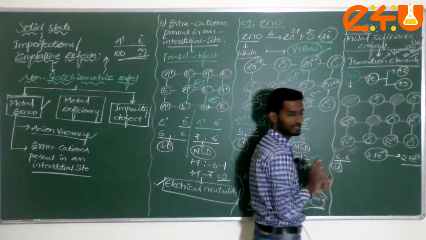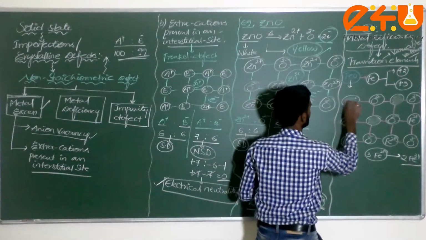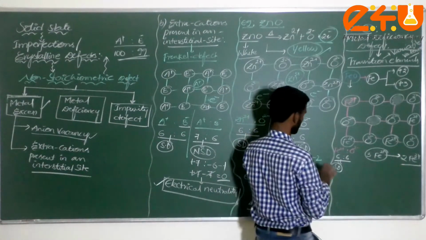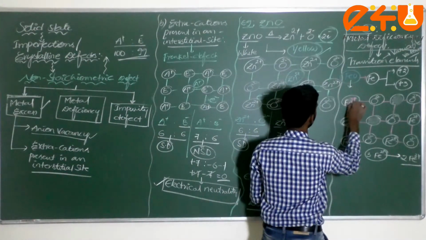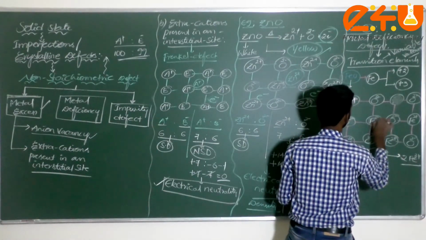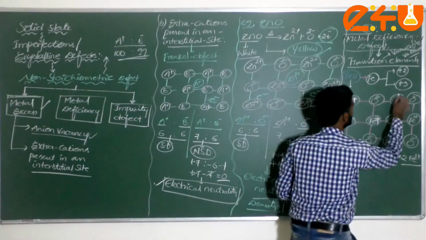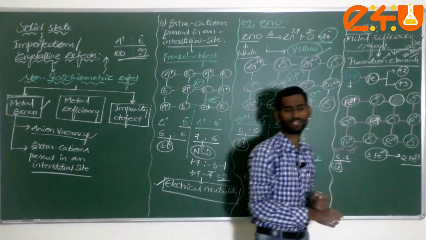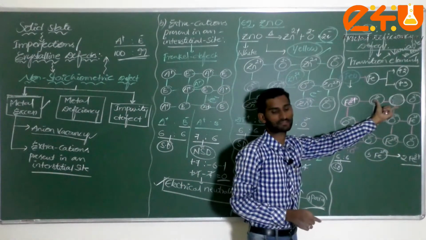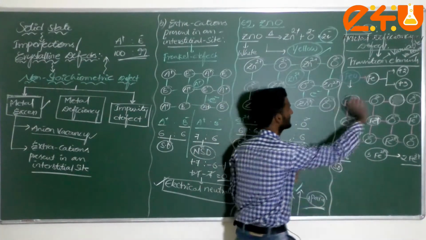Just take it: 3 Fe2+ ions are replaced by 2 Fe3+. I am taking here Fe3+. How many? 2 you are taking. What is it, dear student? Fe3+. Next one here, Fe3+. This is okay. What is here? This is empty only. This is empty because 3 Fe2+ ions are removed from this lattice, replaced by 2 Fe3+. Now just check it here.